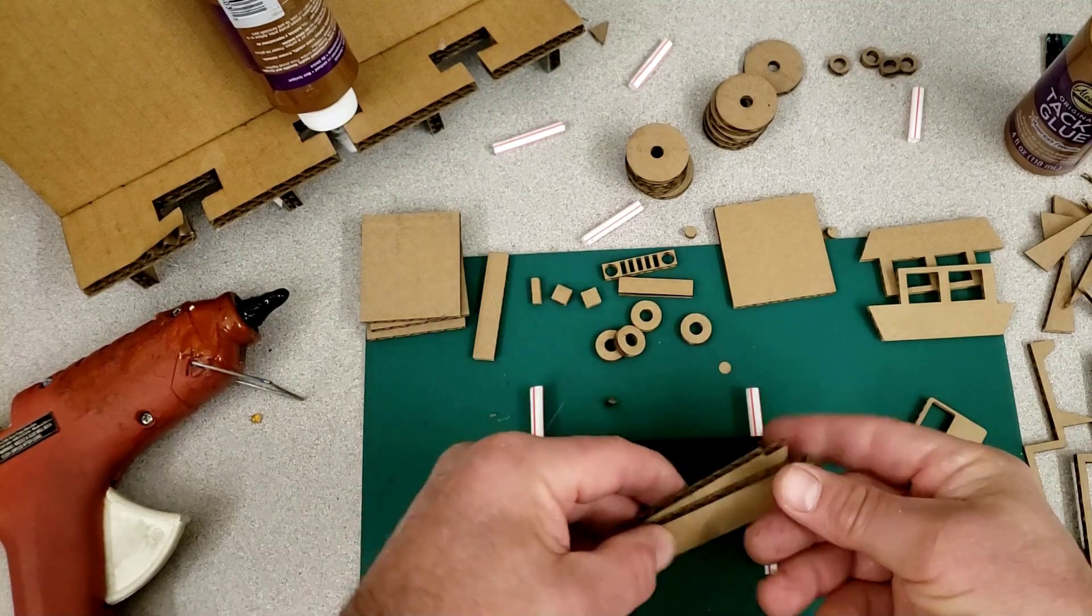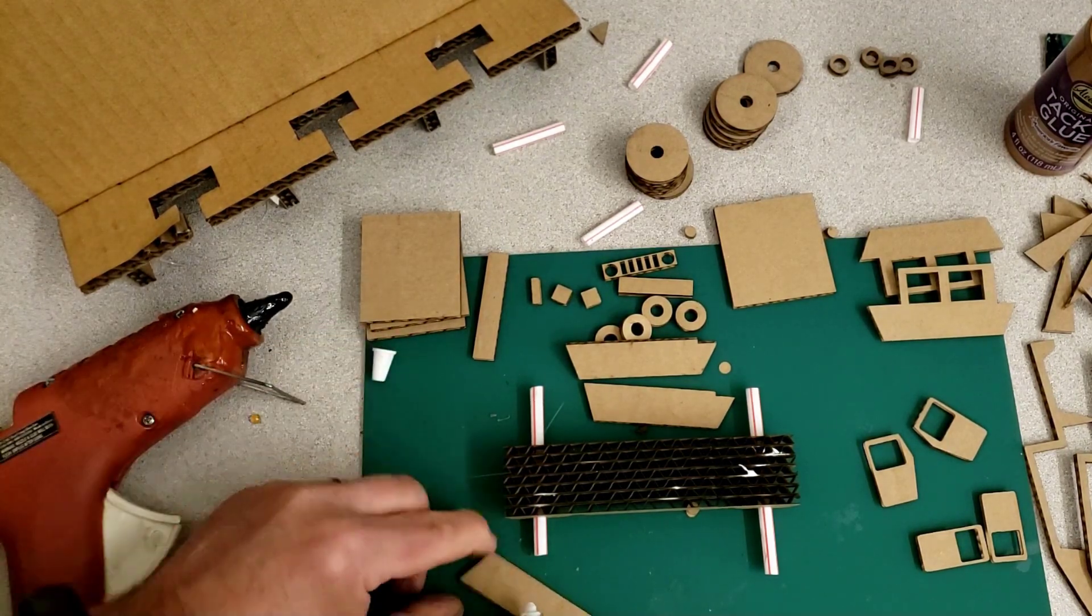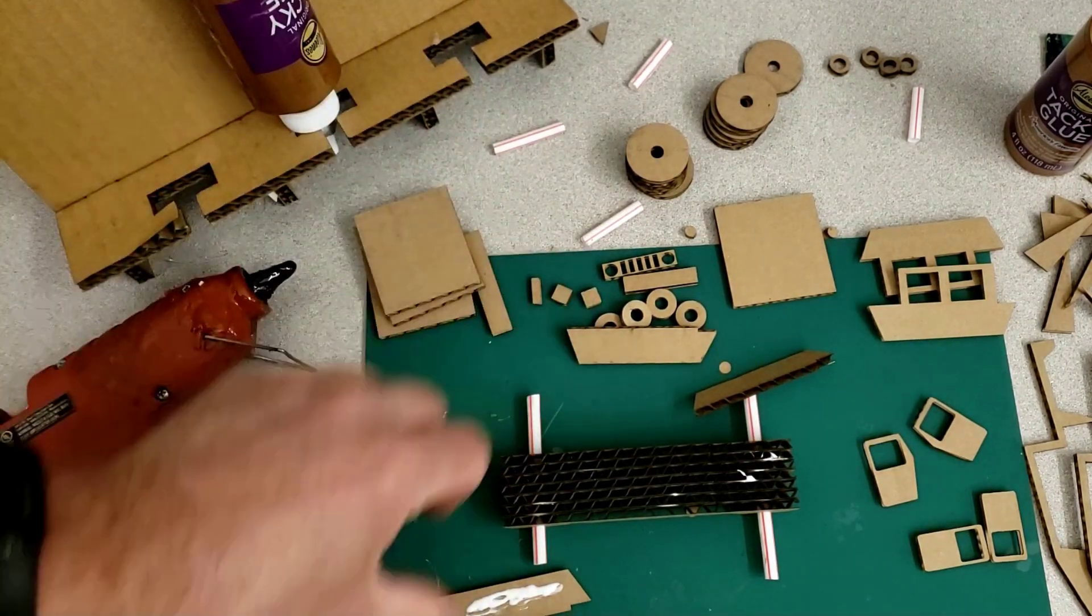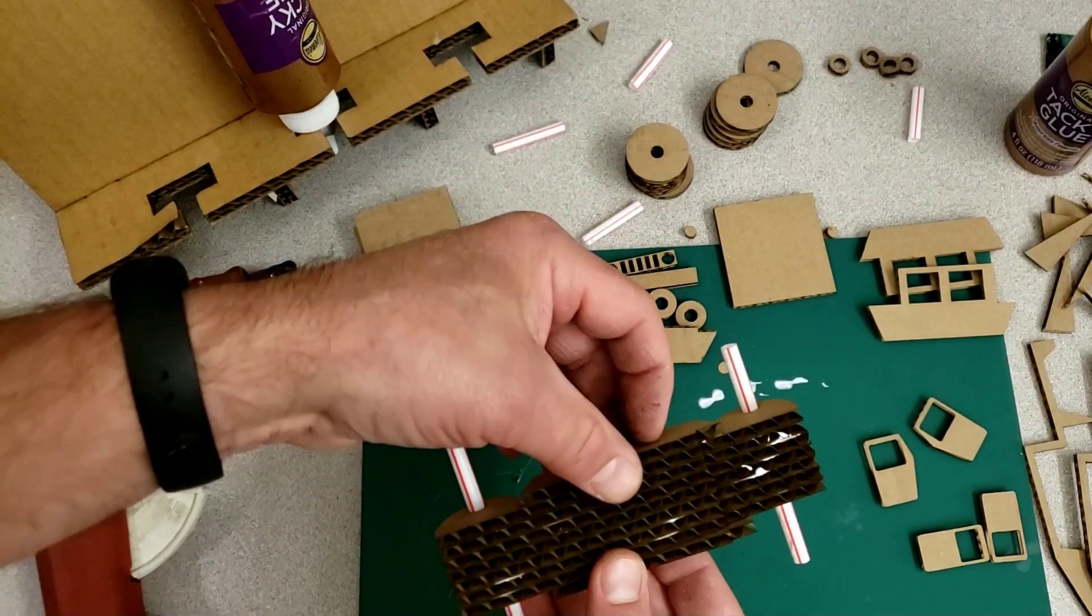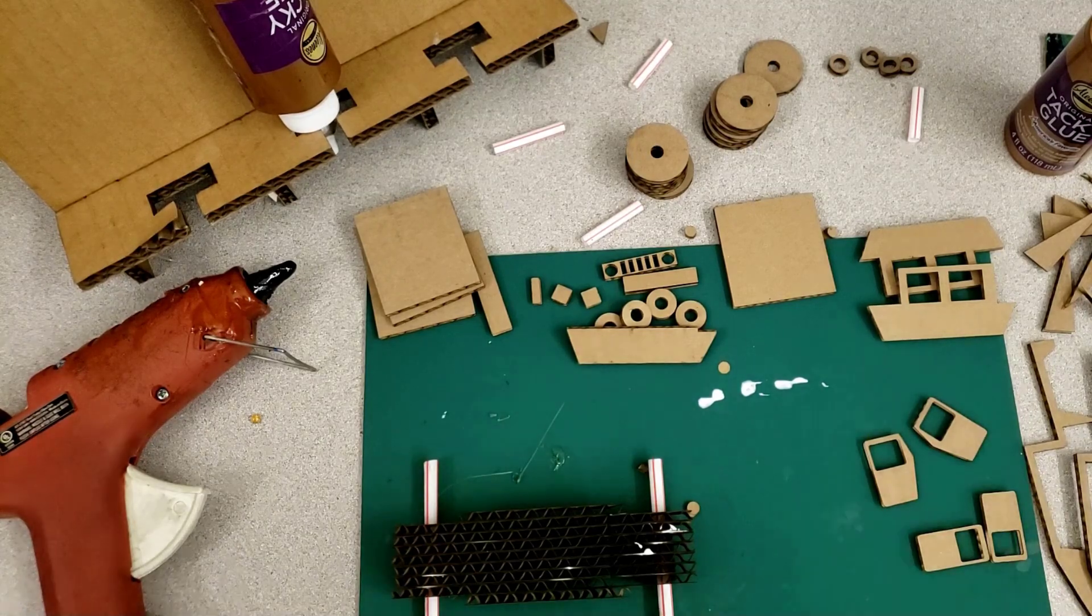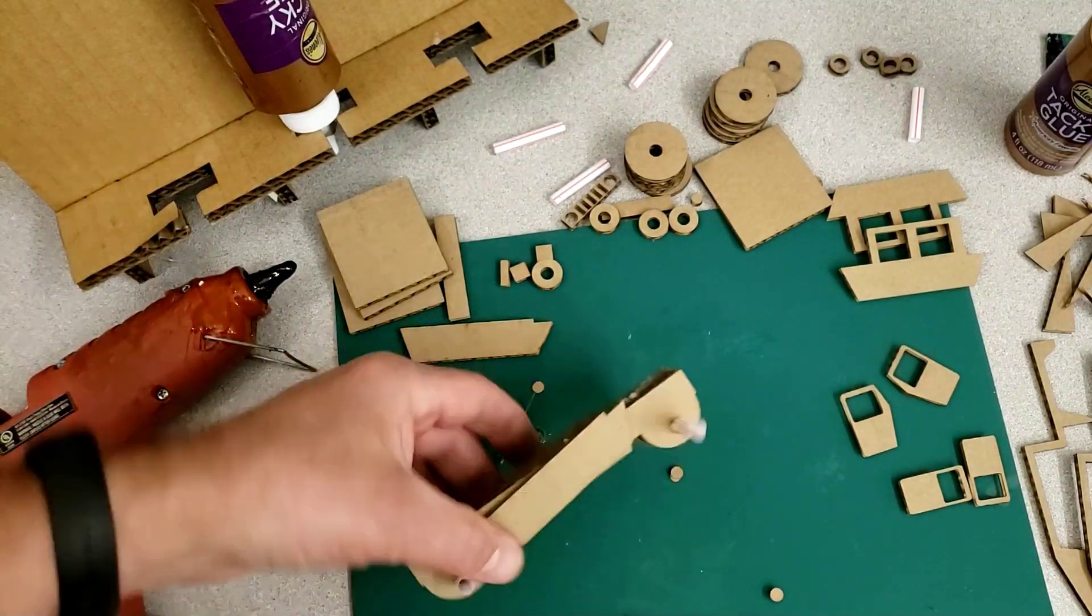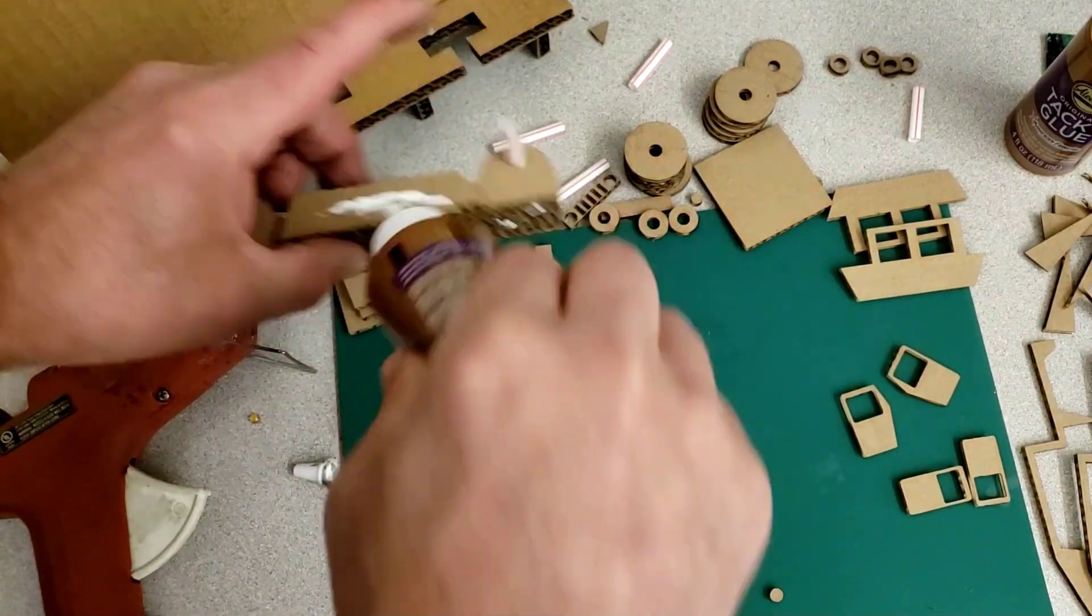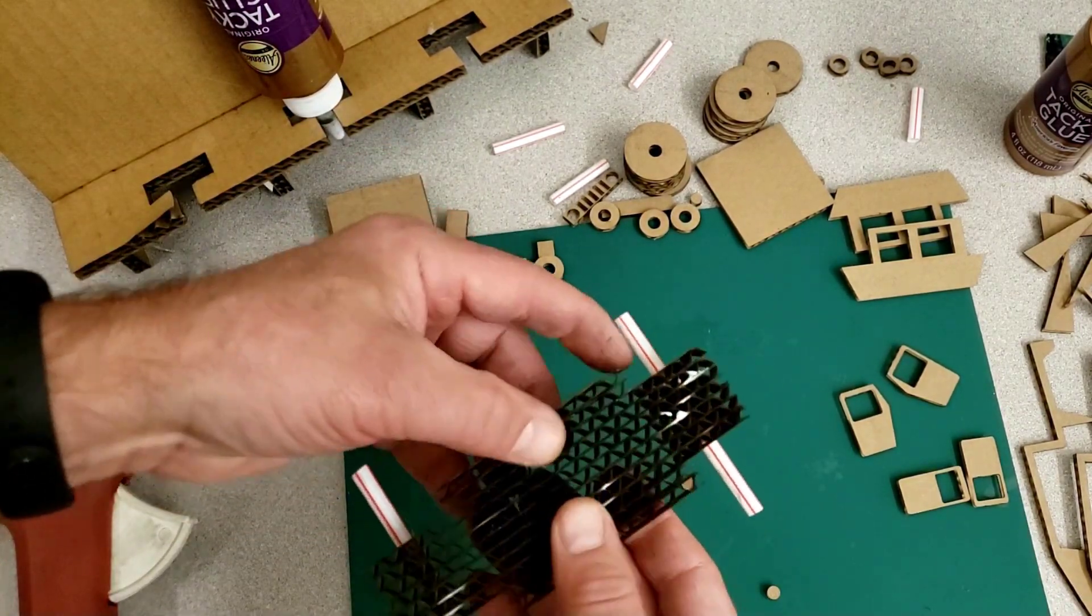And you can adjust these later, but having the straws in here now keeps this lined up as you build. I'm making sure I put my rear to the back. And now it's time to add these little sides. Once again making sure that you've got the little notch to the rear. And then make sure with that notch to the rear you've got a clean side facing out. So that'll be a clean side over here. Let's add our glue. Once again I'm going to put the glue on. Cap it while I wait. Get those two in place.